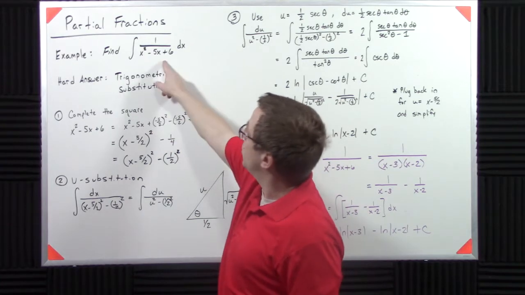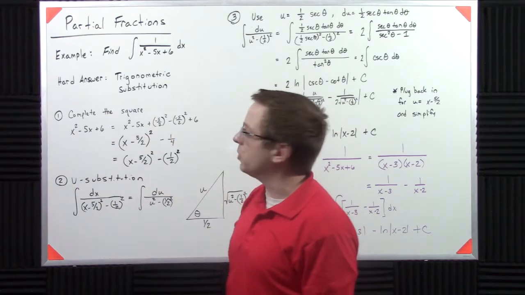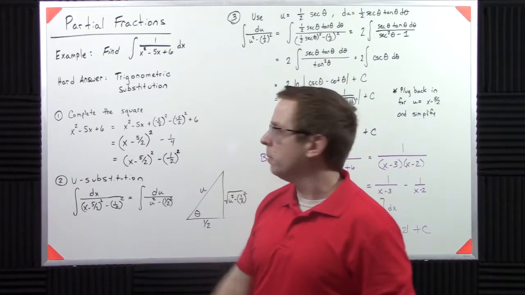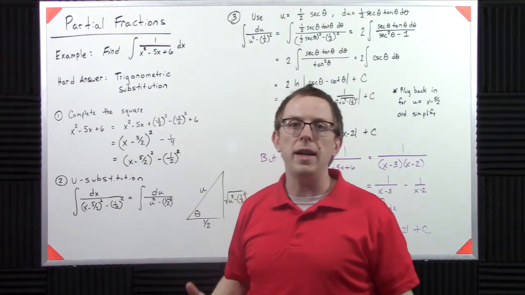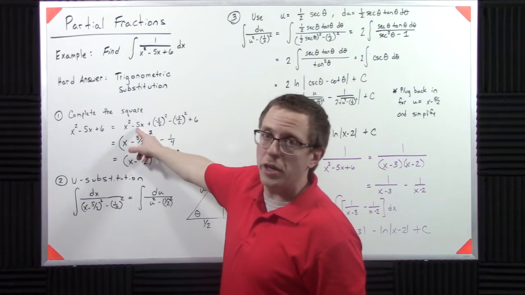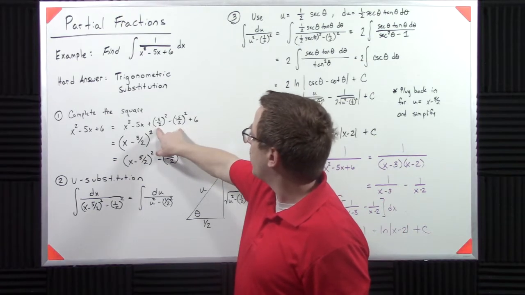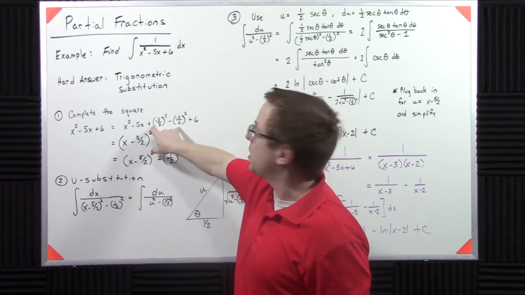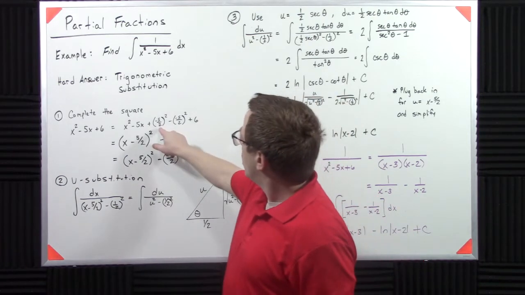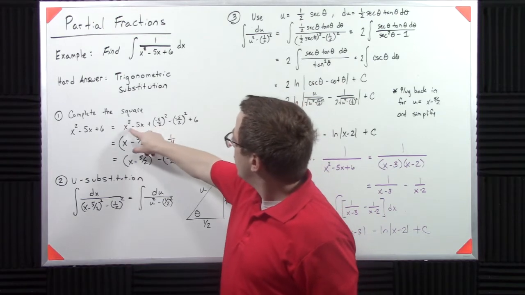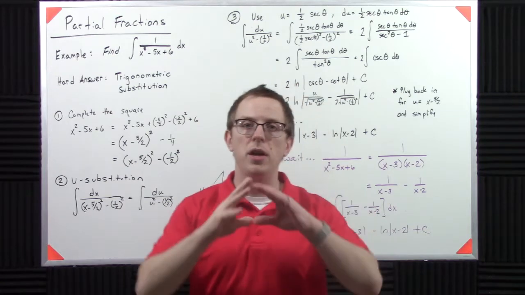So the first thing we would have to do, we want to get that into something that trigonometric substitution understands. So we have to complete the square. Now, we talked a little bit about this before. You take the middle term, you cut the coefficient in half and square it. So we have negative 5 over 2 squared, but you don't get that for free, so you're basically adding 0. You're adding it and then subtracting it to make sure you're not unbalancing the expression. But this right here, by construction, we did this on purpose, generates that x minus 5/2 quantity squared.